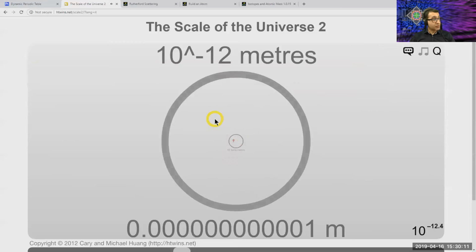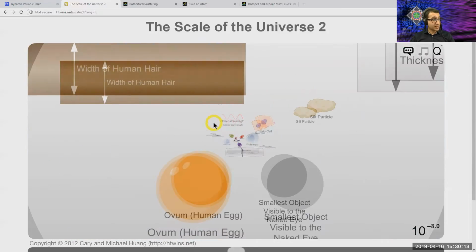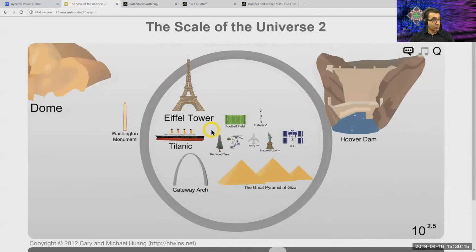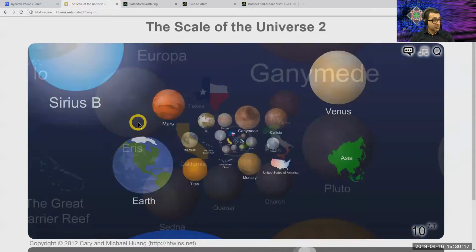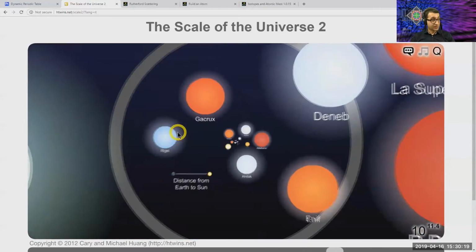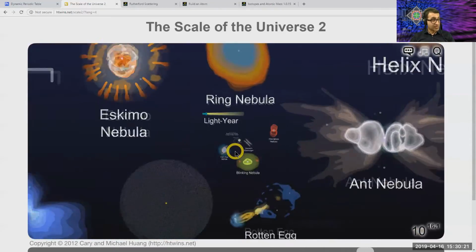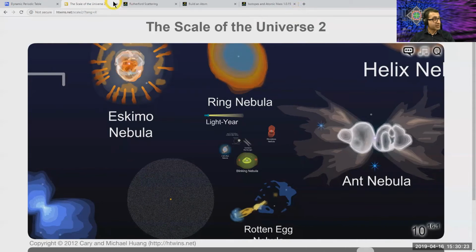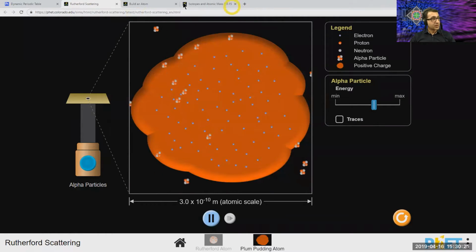So I would encourage you to use this yourselves. It's actually quite interesting because you can zoom out even bigger, so you can go to the extremely large as well. And it does get quite surprising, the kinds of things that you can find when you go to the extremely large scale. So I'll let you have a play around with that yourselves.